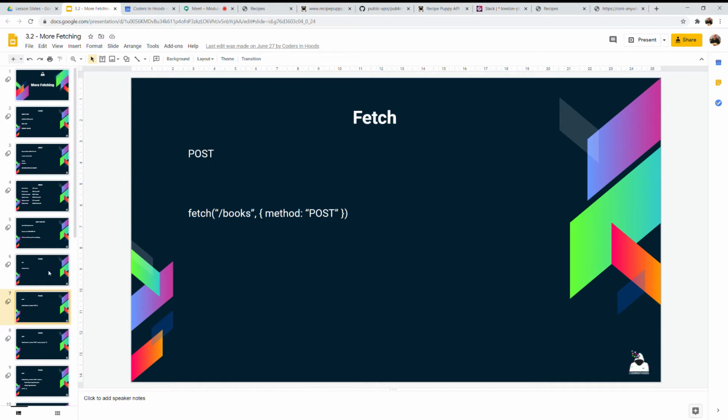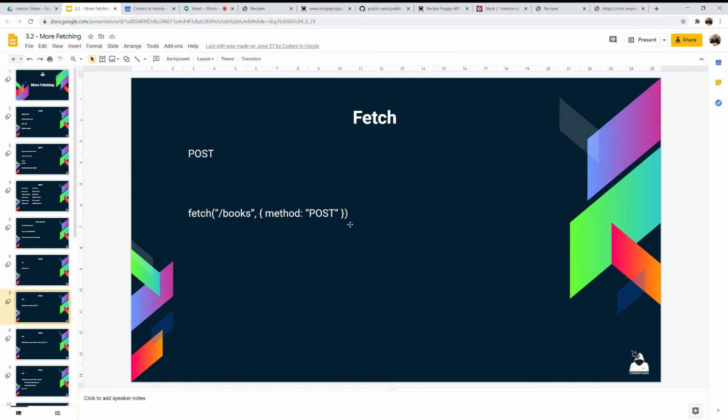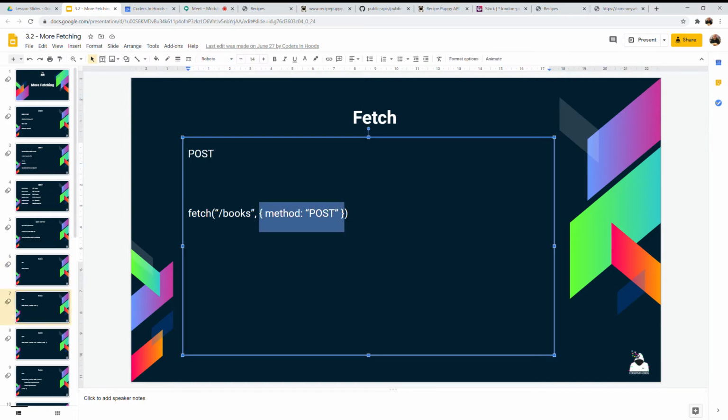Okay, so to make a GET request, we just say fetch and then pass the URL, in this case just /books. If we want to change anything about the request that we make, there is a second argument that we can pass to fetch, which is an object of options. One option is to specify that we want to be making a request using a different type of method.